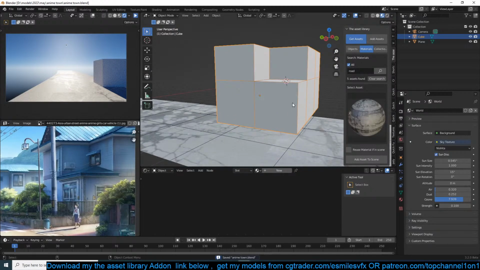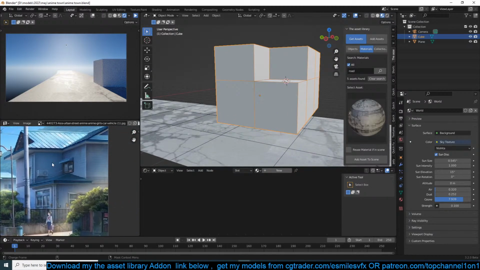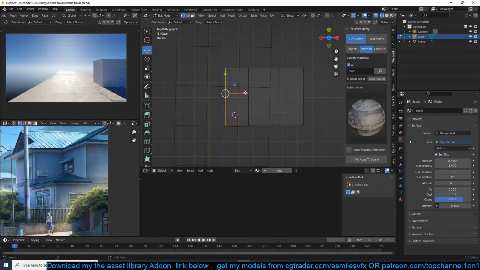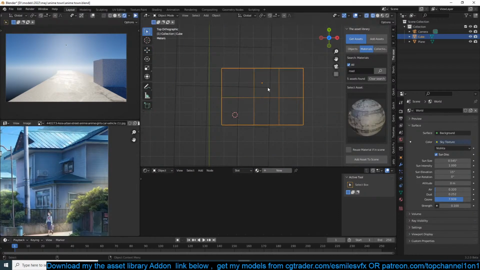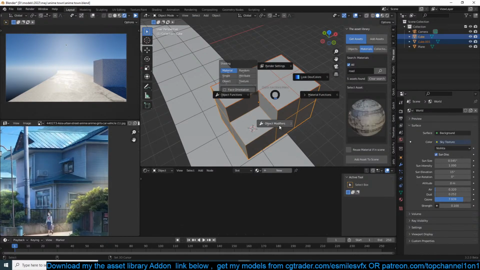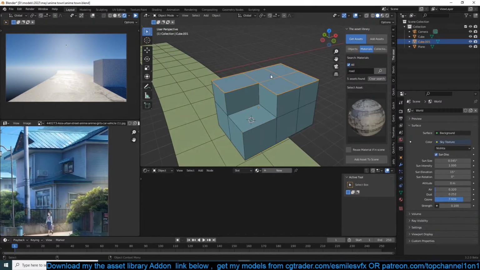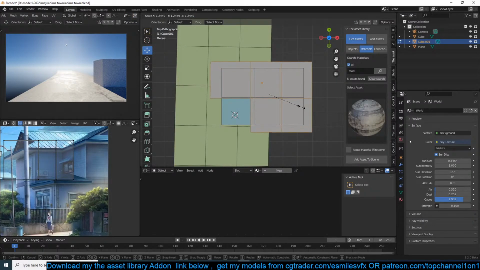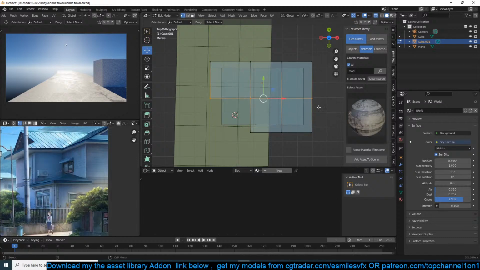Let's add a window here. I don't know if I should make these using geometry or, let's make the roof first. I think this should be a bit. Just going to borrow this, Shift D. Now we're going to use this as the roof.